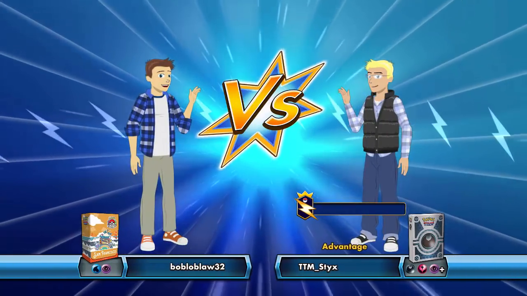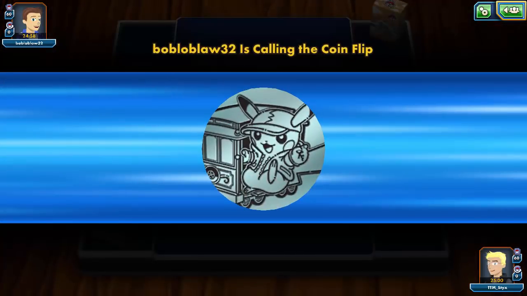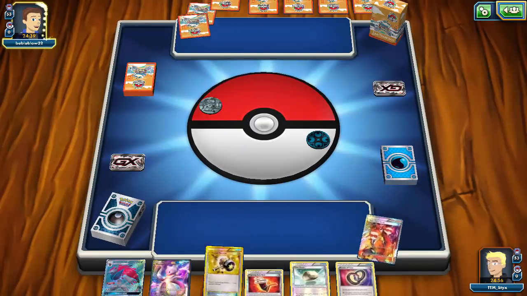Alrighty, we found another one against Bob Loeb Law. I don't even know. I was too busy trying to pronounce his name to notice what type of deck he was running. I thought I saw something with a Psychic or something like that. And we do lose the coin flip, meaning we will go second. So, yeah, this will be interesting. Depending on what type of Psychic deck he is, Zoroark could absolutely go ham.